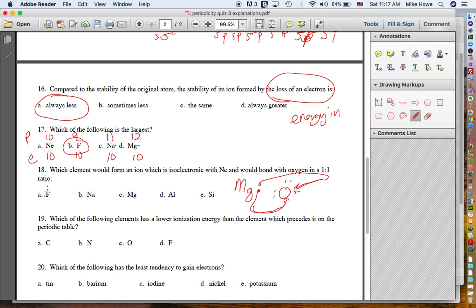So it's 1, 2, 3, 4, 5, 6, 7 for fluorine, 1 for sodium, 2 for magnesium, 3 for aluminum, 4 for silicon. So if you're trying to do this, just picking another element to show you how it would be different, if you use sodium. See, sodium has this 1 electron, so that 1 electron could go in there, but then you would have to have another atom of sodium to provide the other electron for over here. So then that chemical formula would be Na2O, a 2-to-1 ratio, instead of MgO, which is a 1-to-1.